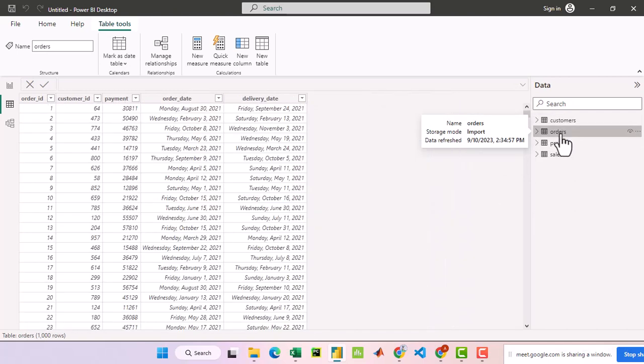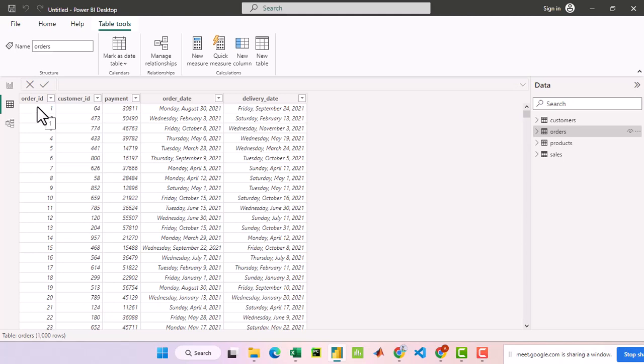Okay, so this is the orders table. In the orders table we have order ID, customer ID, payment, order date and delivery date, right? This is the order ID, the unique column.